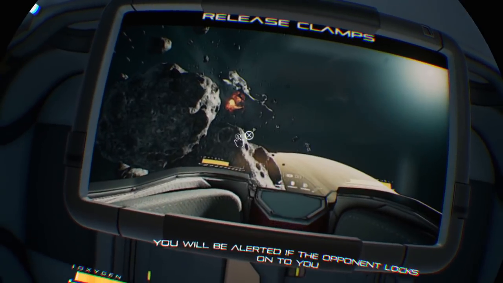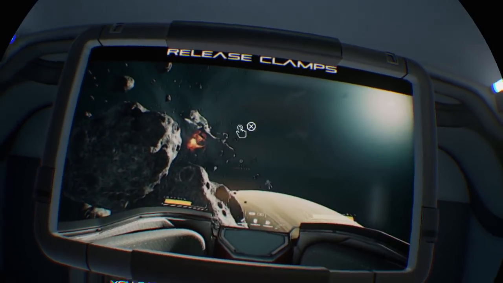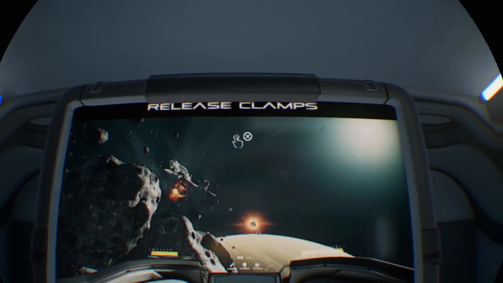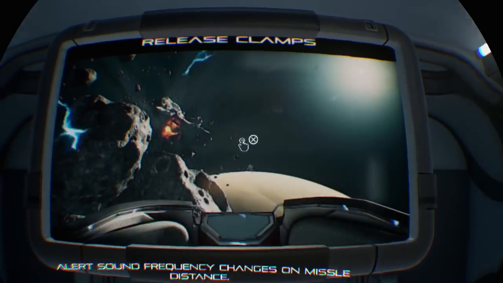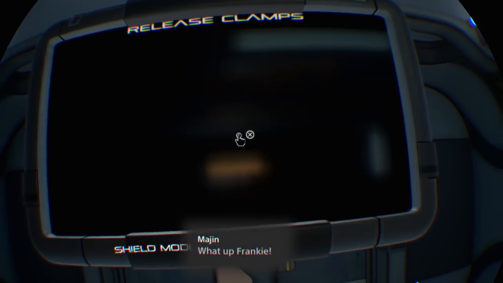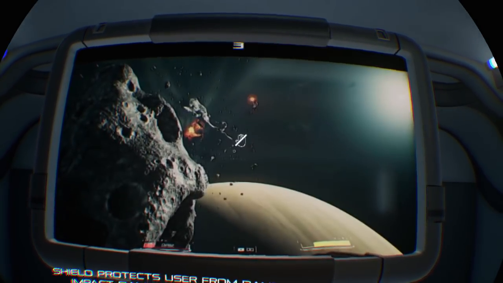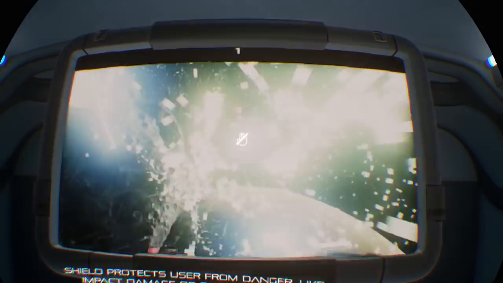You will be alerted if the opponent locks onto you. Okie dokie. You can see missiles fired at you on the heads-up display. That's the HUD, you guys. If you didn't know, that's the heads-up display. Machine, what's up, dude? How you doing? Shield protects user from danger. All right, I know what shield is. Damage or suit disruption.